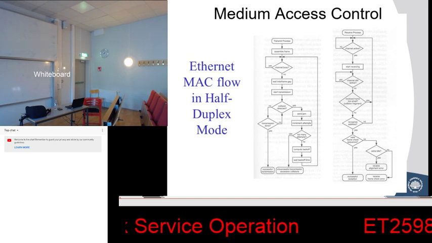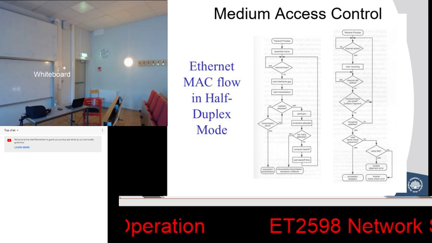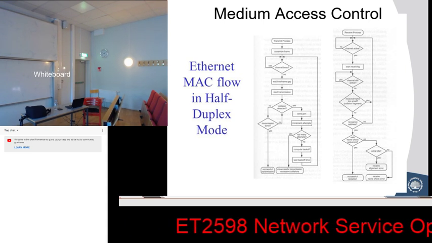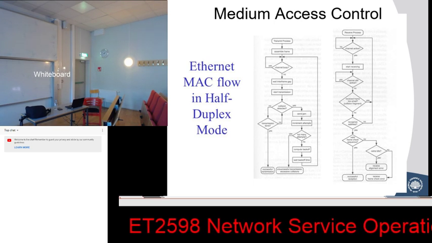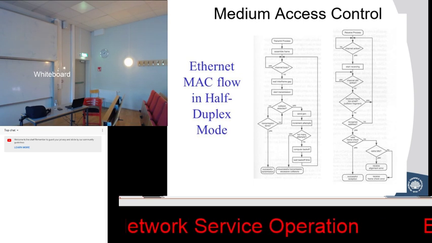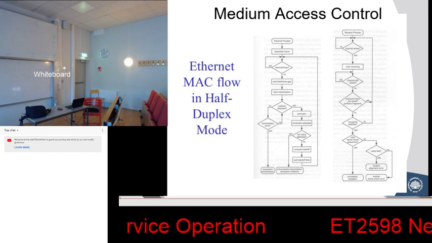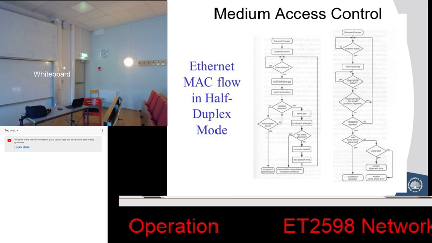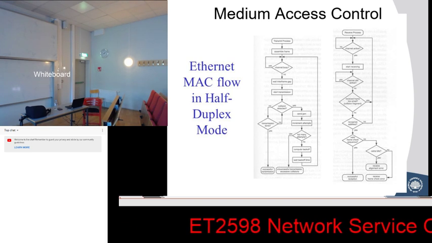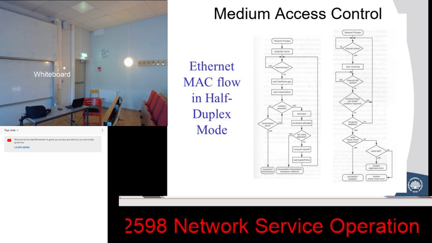If not, then we compute a backoff. Someone else is wanting to transmit. Before we try to transmit again, before we go back up here, we do a wait. This is usually referred to as an exponential backoff. If there's someone talking, we calculate the backoff time, and then we wait that amount of time before we go back and check, is the channel busy? If it's not, okay, then we reinitiate this transmission procedure.